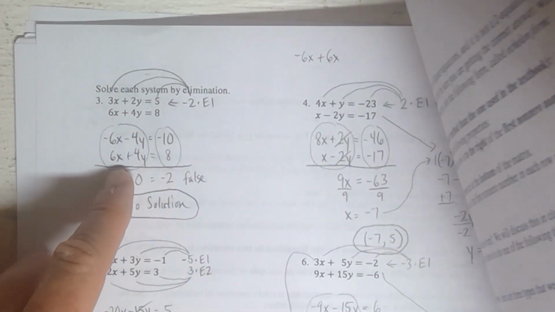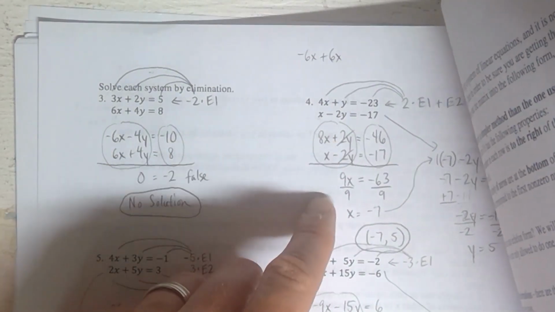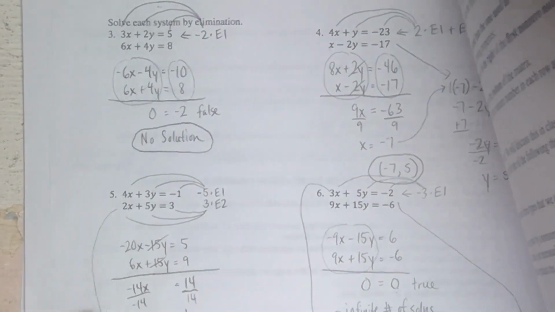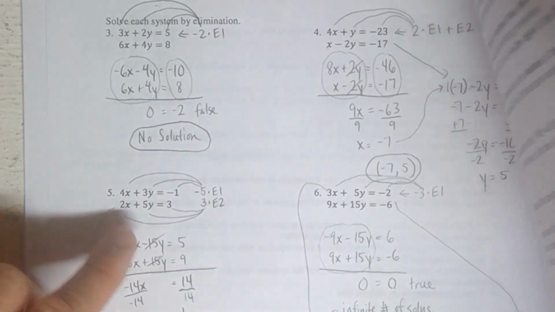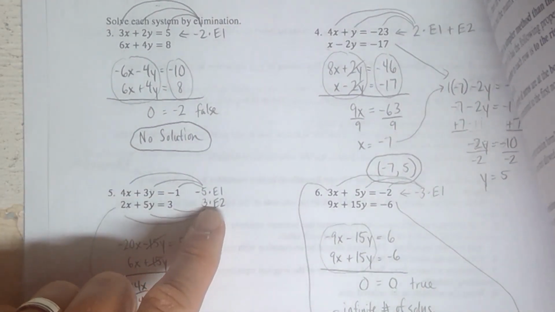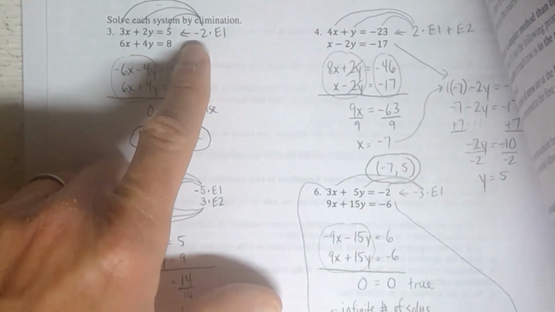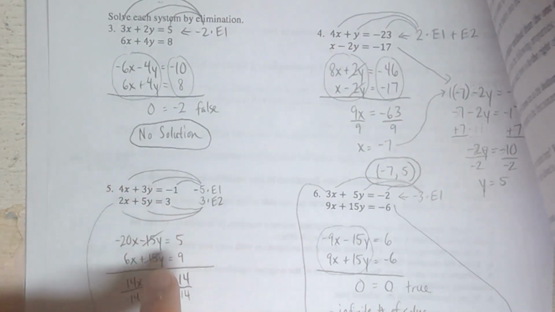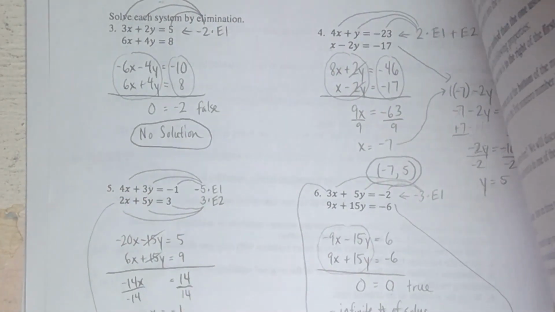In this case, it canceled them both out, but usually it'll just cancel out one of them. This is no exception down here. It canceled out one of them. But speaking of this problem down here, sometimes you also multiply by both equations. So sometimes you multiply by one, sometimes you multiply by both, but what's important is that you cancel out one of the variables at least, okay?